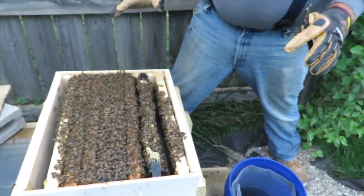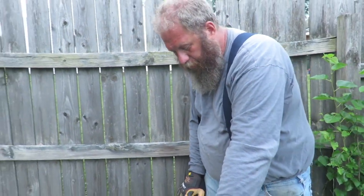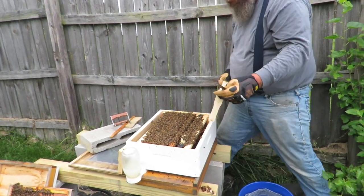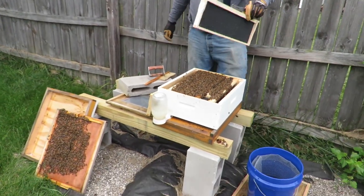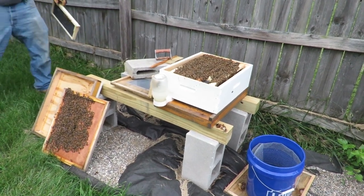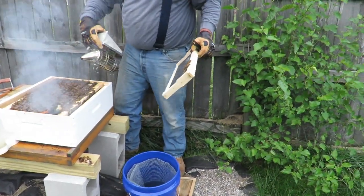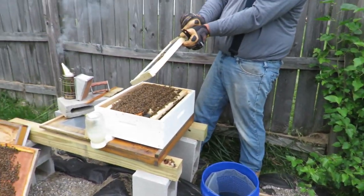We are happy. Homestead high five! Now what I'm going to do is put the hive back together the way it was — remember I told you all in the last video. Let me run over here and grab my smoke just to move some of these girls a little bit. Man, I don't think I've ever had this thing so active. I don't want to crunch them — they're doing their job and they're fanning all that smoke out of there, but I need them to move.